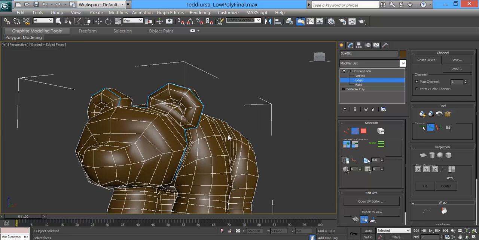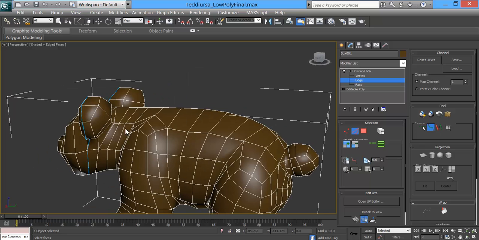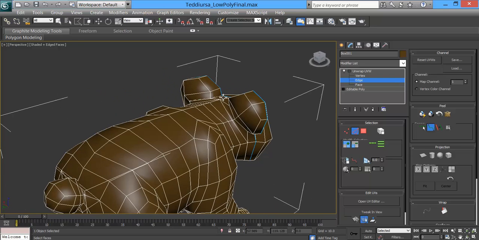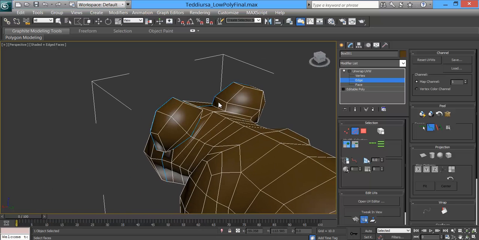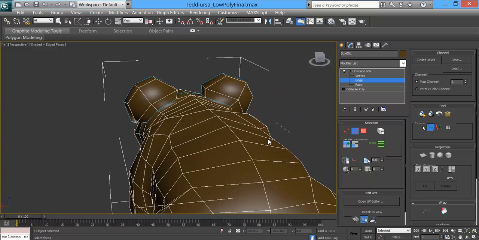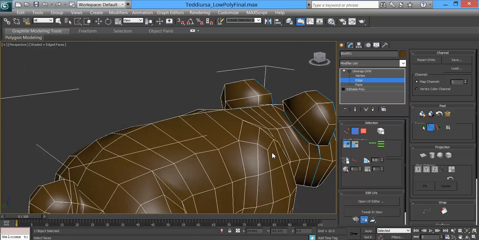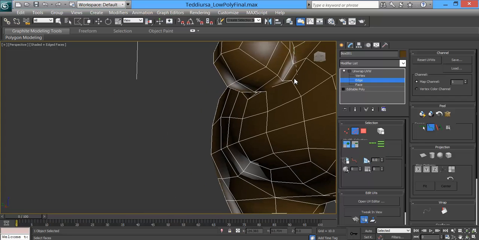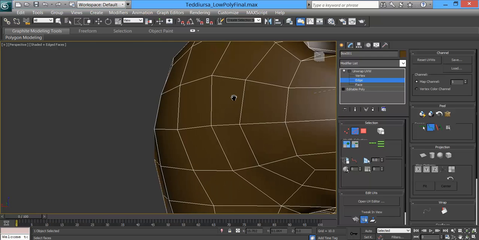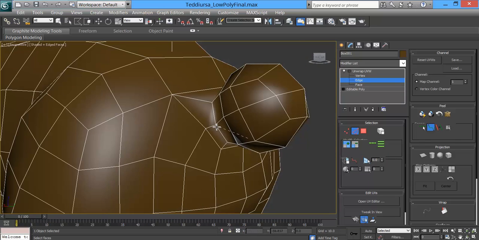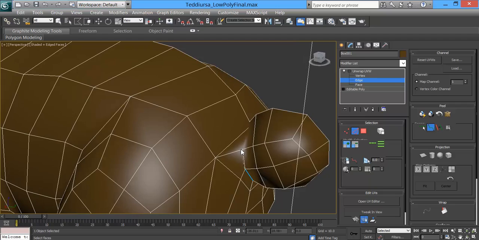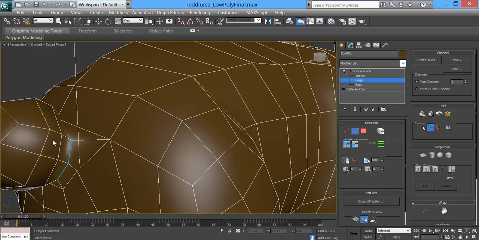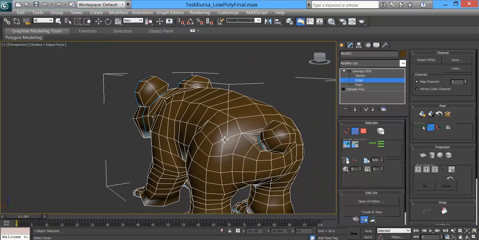But basically I'm separating this part from the back of the head, and I'm even going to do the back of the ears by themselves. So you'll see what this all does at the end. And come back to the front. Okay, so my face and my feet are done. Now I'll come around the tail and get the tail. And this would probably be better to do with that convert selection, but I've already started, so I might as well just finish it. Okay, so I think we're okay there. So that should be the tail finished.